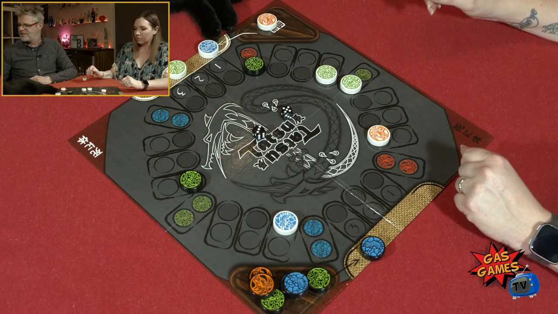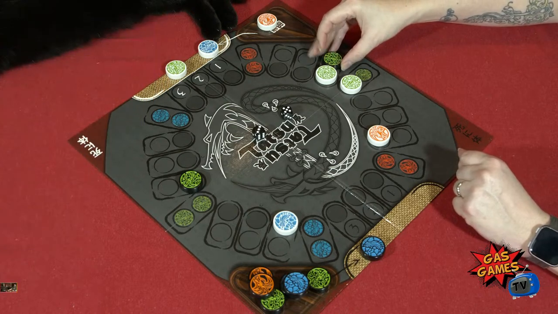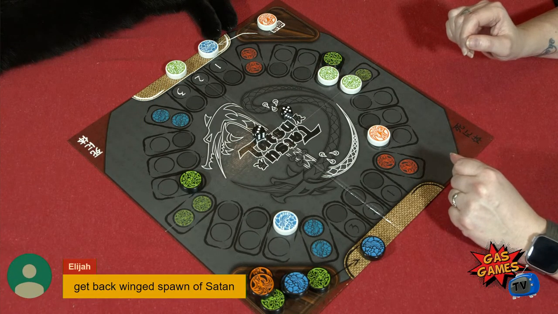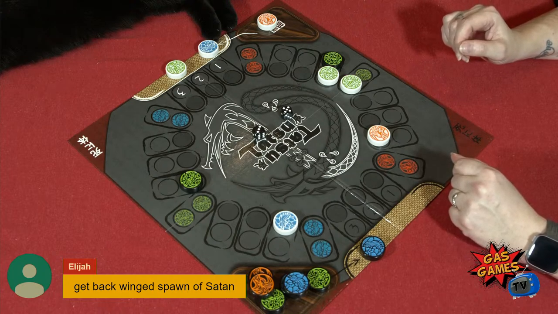Elijah's got a nice little comment there. From Elijah. Get back, winged spawn of Satan. Who are you talking about, Elijah? I hope you're talking about him.